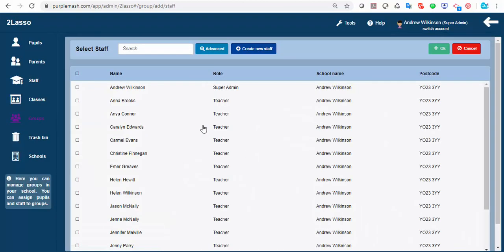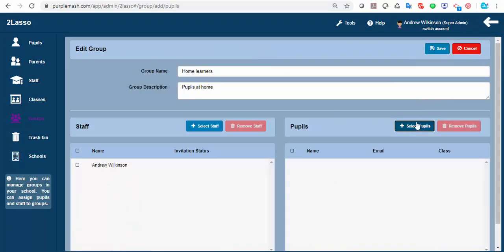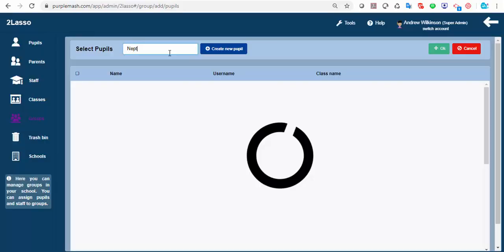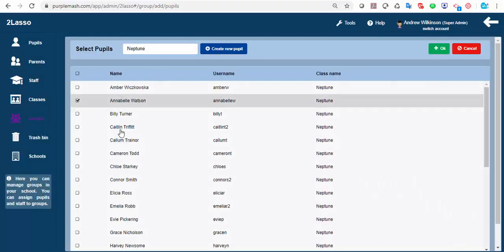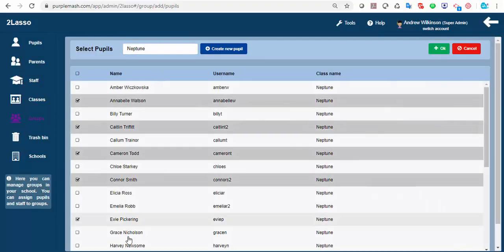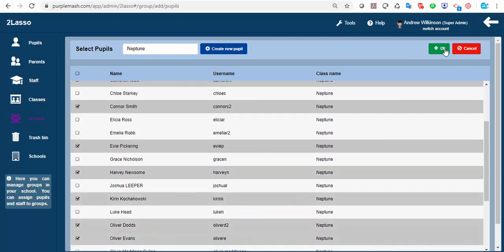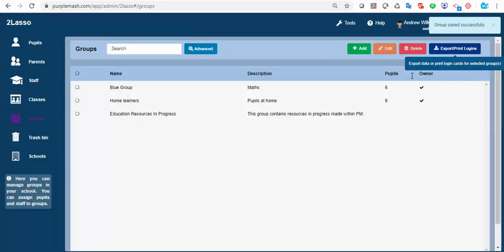And then you could select the staff that you need to be able to see that group, and then just click select the pupils. And if you've got a list like this, I can see all the classes, and I just want Neptune class. I can just type Neptune in the top here, and I can quickly select the children that are working at home at the moment, and OK, and there they are listed, and I just click save, and that's my group. I've got my home learners.